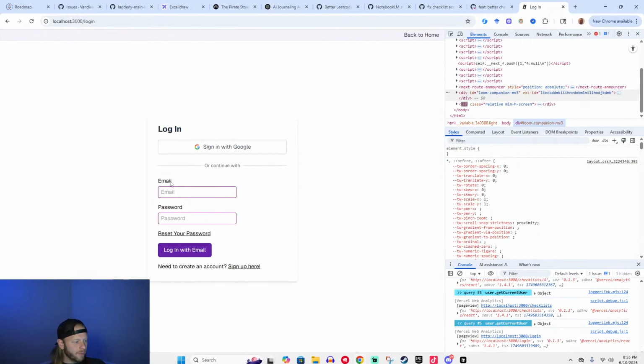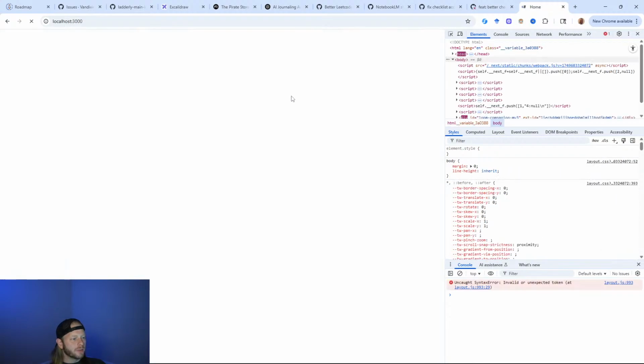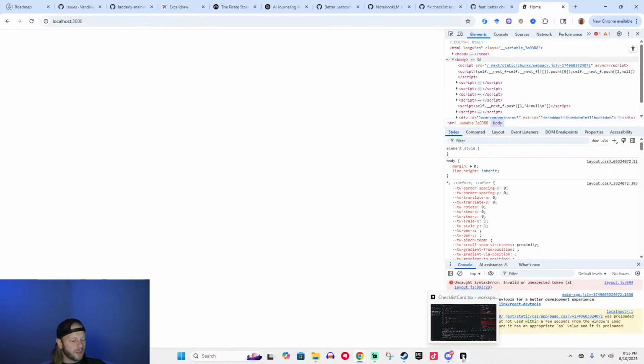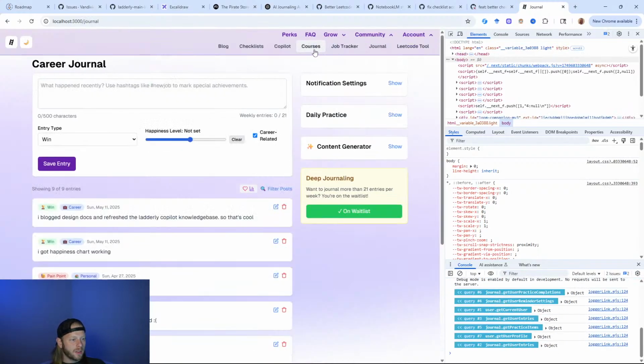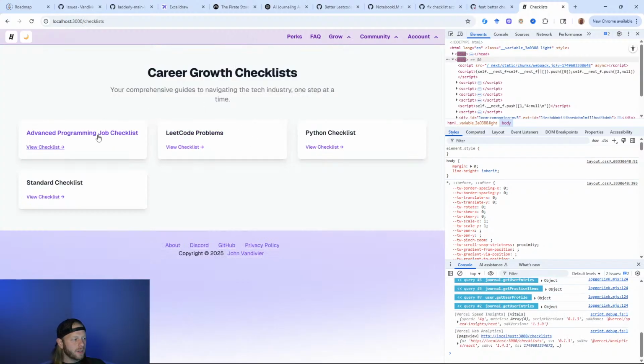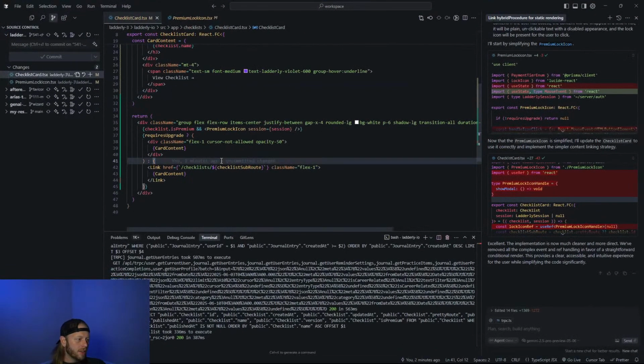Okay, so I log in. And now the lock is gone altogether.